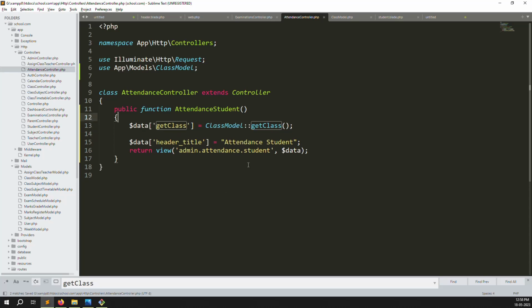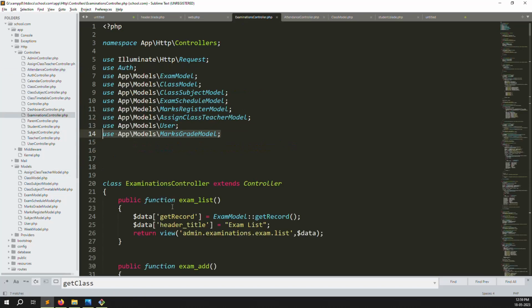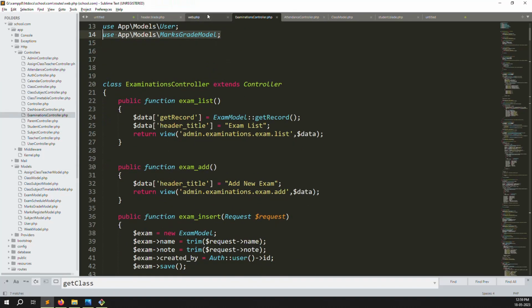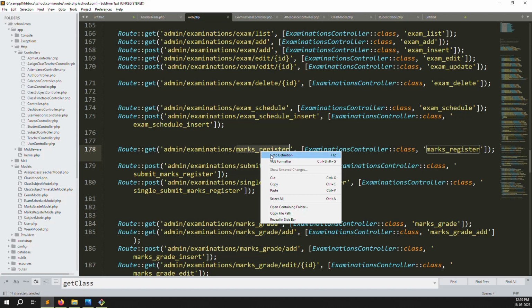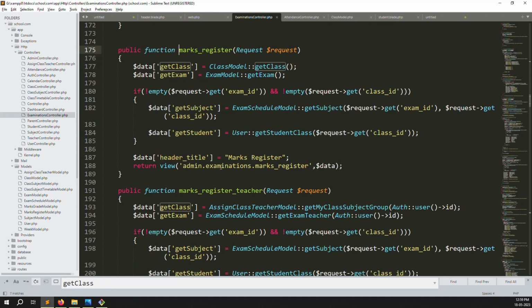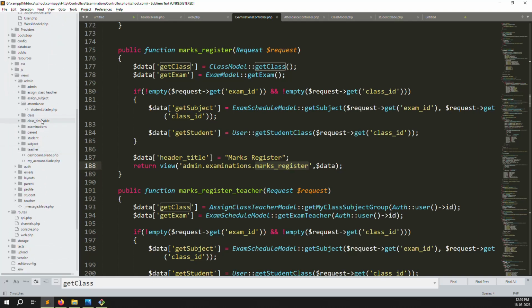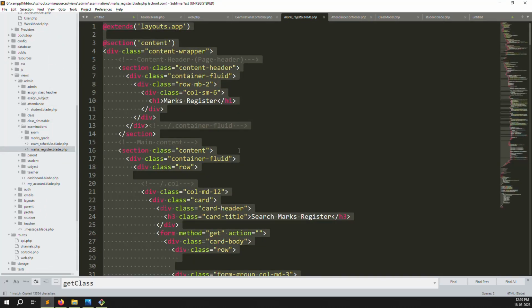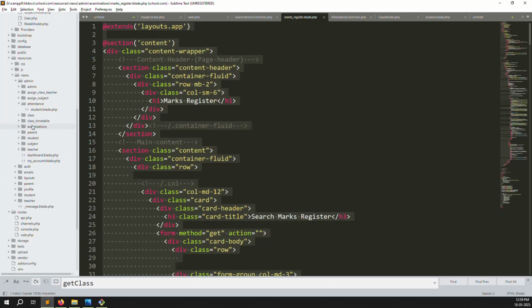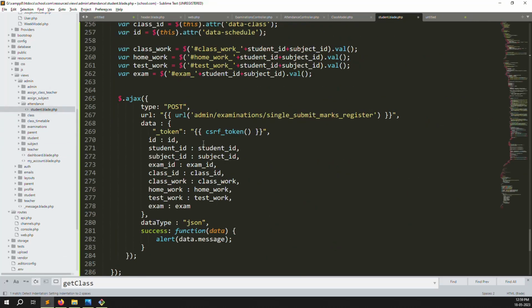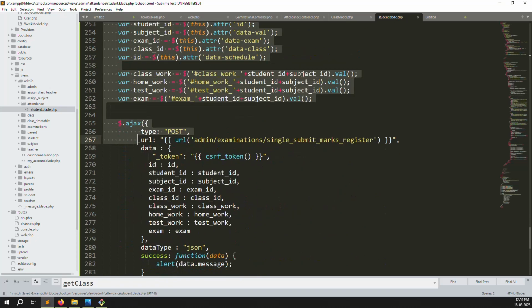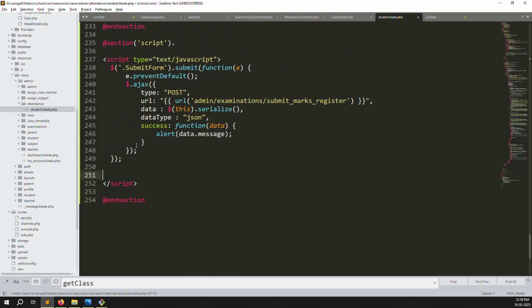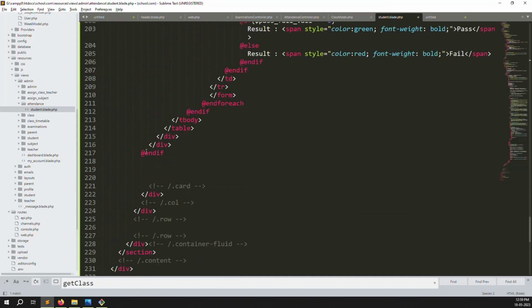So let's go to views again, the attendance inside students, and we need to copy. Which file can I copy? You can see I can go to mark register again, and here you can see examination inside mark registers. So just go to resources, inside go to examination, and you can copy this mark register file into attendance. So I copy it to attendance, and I am also removing the other scripting we don't need. Okay, I am removing this scripting.